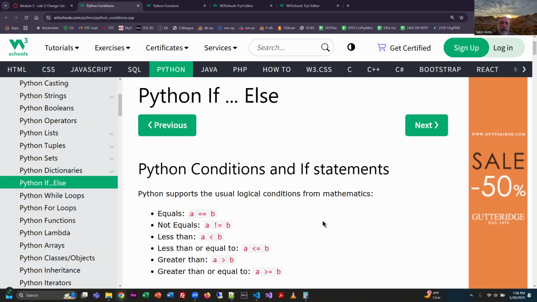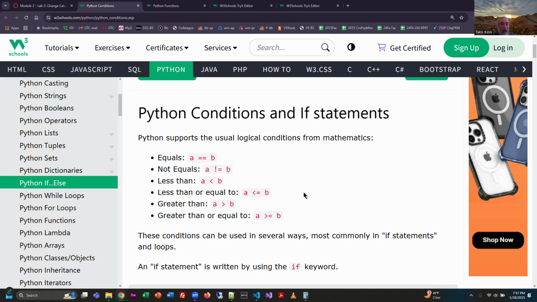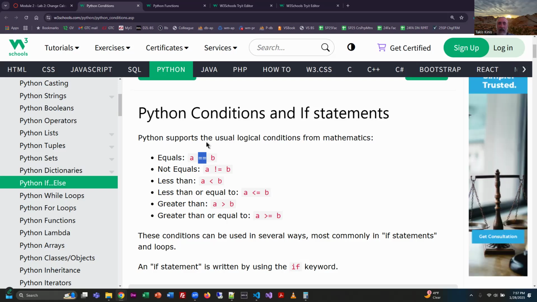But when we're testing logic in what we call if-else statements, right? So decision statements in Python, we have to first look at what we call logical operators to determine if something is true or false. So often what we will be doing is comparing one value to another. For example, we can check, and I want you to notice here the double equal sign, is A equivalent to B? And I want you to notice how I'm saying that. I'm not saying equals. When we look at our regular code and we use a single equal sign, that's an assignment statement. That's how you put something in a variable. If you really want to check to see if something is equal, you've got to use two equal signs.